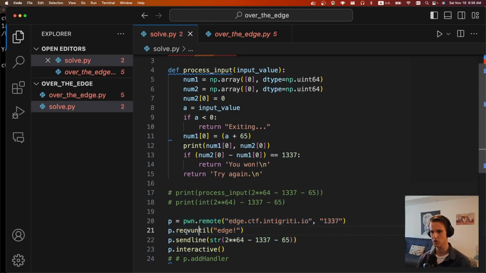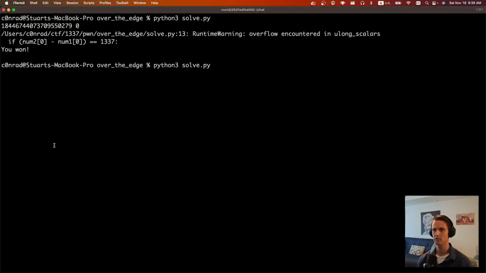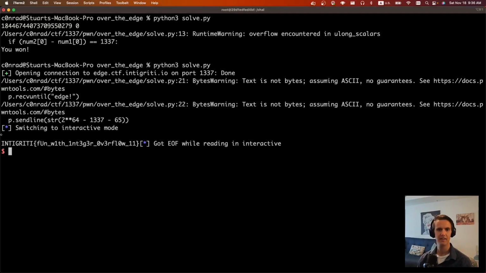We're going to connect to the remote service. We're going to receive until it asks us for the edge. We're going to send that number that we just calculated, and we're going to wait for an interactive. So let's do that. And if we do that, we win. So Intigriti, fun with integer overflow.